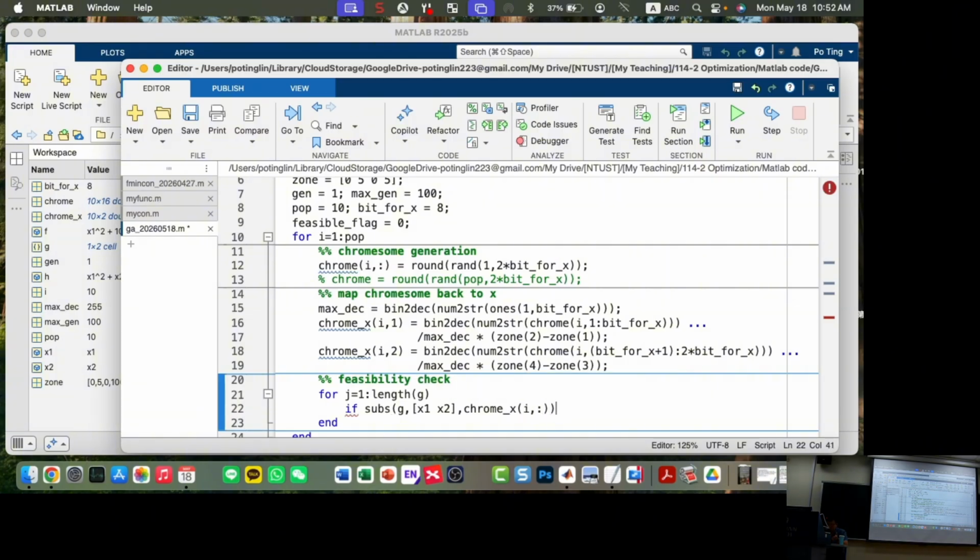If you plug in that is larger than 0, then, let's say smaller than 0, then it's feasible. So the feasible, let's initially say it's feasible. So when it's larger, it's infeasible. So I will switch this flag to 0.